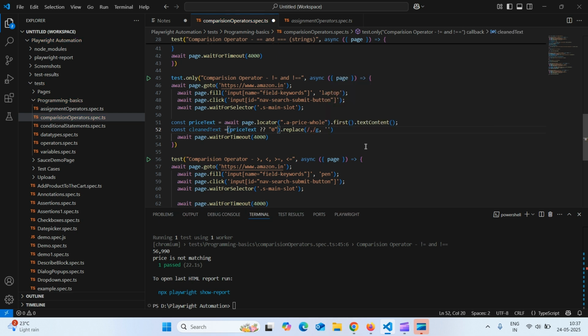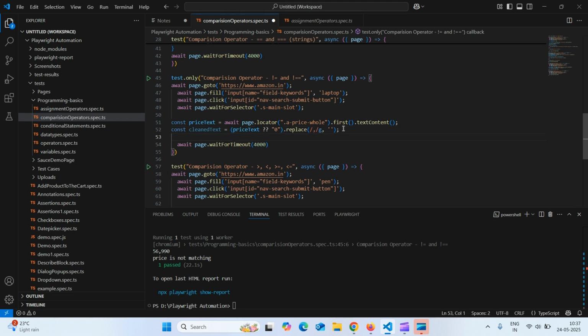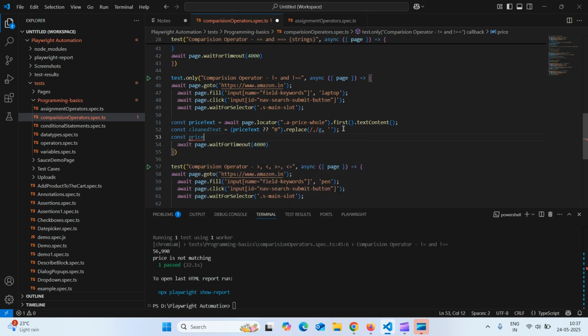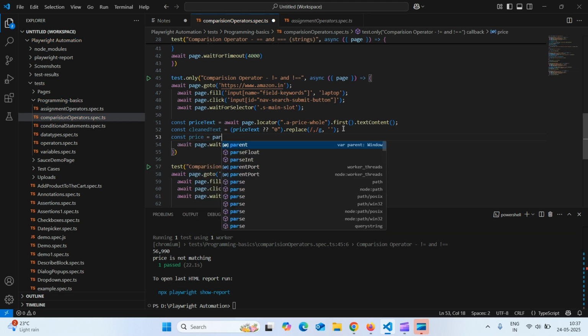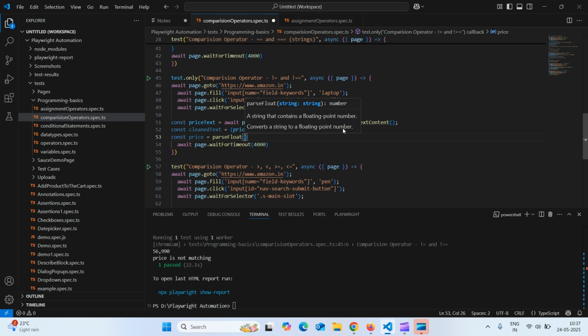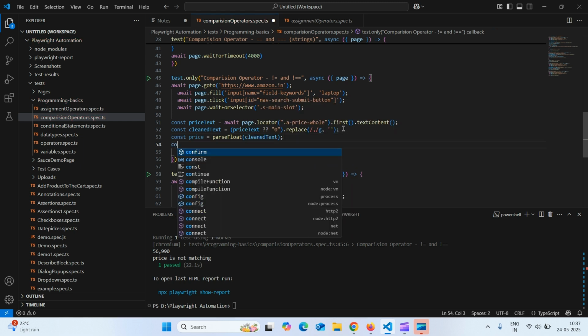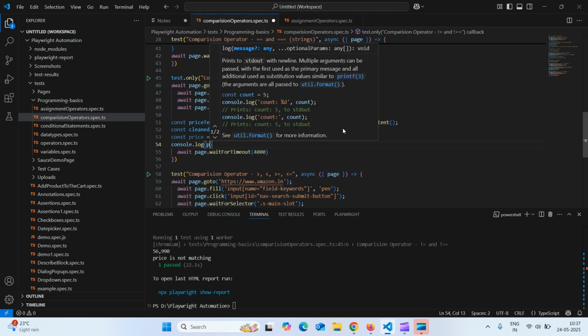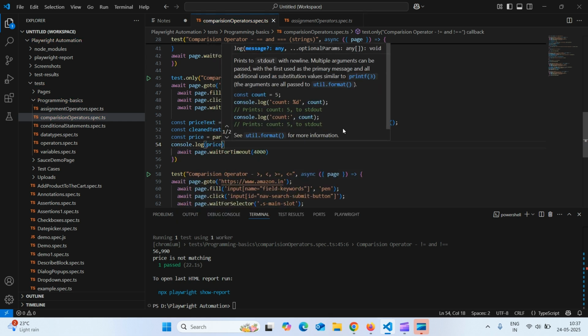I'll put is equal to here. Now I will convert this using parseFloat, so here we got the price. parseFloat of cleanText. Now let us print this price with console.log price.